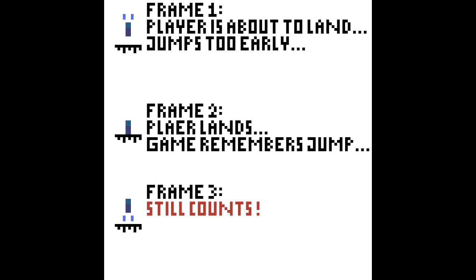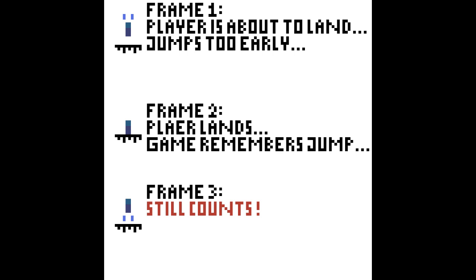And same as with running off the edge, it's likely to happen that you actually press the jump button a few frames before you actually land on the platform, even though to you it looks like you're already on the platform. Because usually you fall pretty fast in games, so a few frames, there's not really much of a noticeable difference.